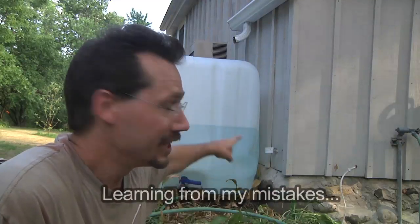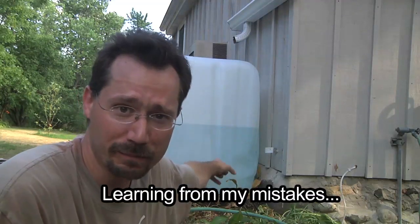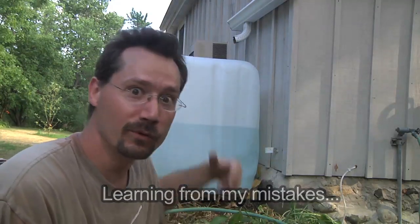Here's a tip for you: no matter how excited you are about your rainwater collection, don't fill that jug half full of water right now, because it weighs about a thousand pounds. I just realized that if it was empty we could have just moved the thing out of the way to put up our little section of gutter. Instead I was precariously teetering on a ladder over the top of it. So yeah — empty water containers are much easier to move out of the way first.